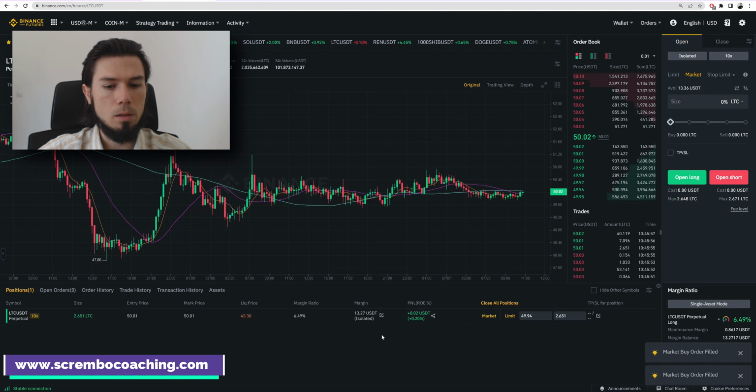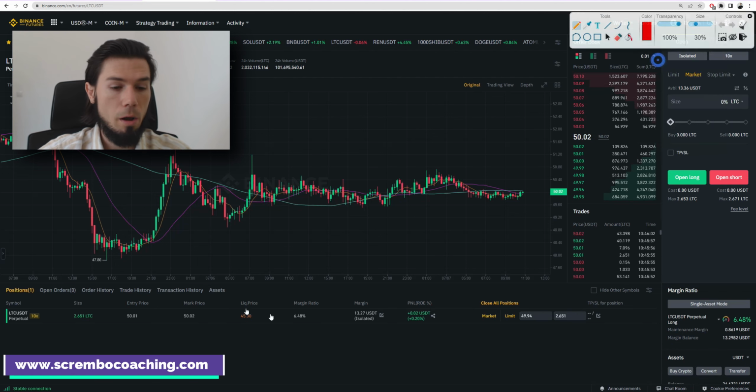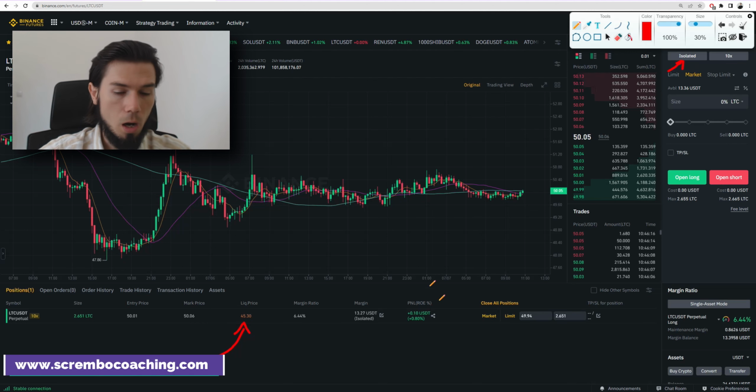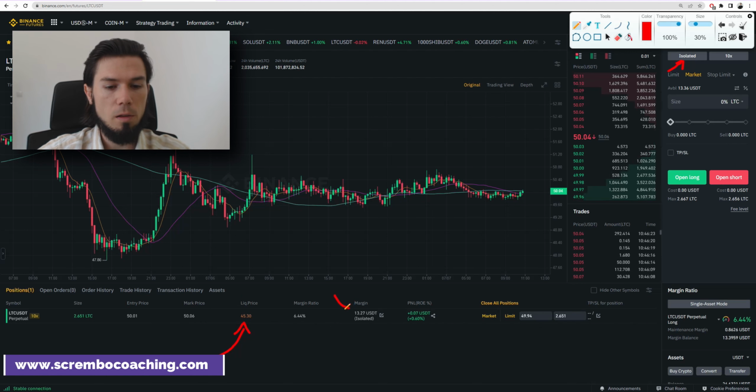But now it's something very interesting, that my liquidation price is no longer at $41, as you can see, under the same conditions of value. It's just the type of leverage that has changed from cross to isolated. Now it's much closer to me. It's at $45 because now we have a margin that is isolated from my margin balance, right? It is totally different from my margin balance.